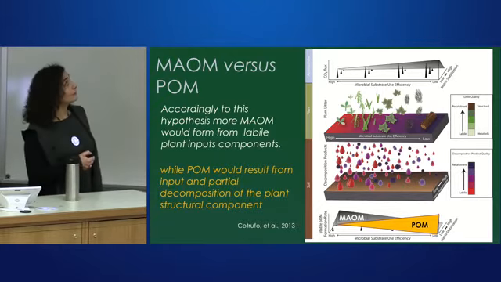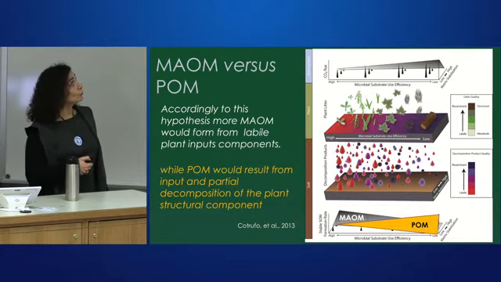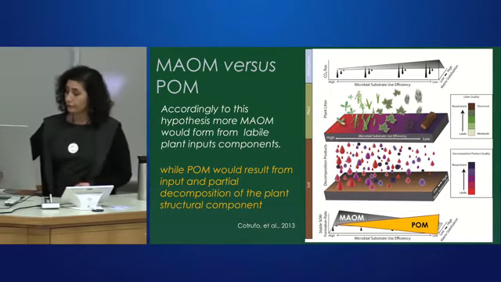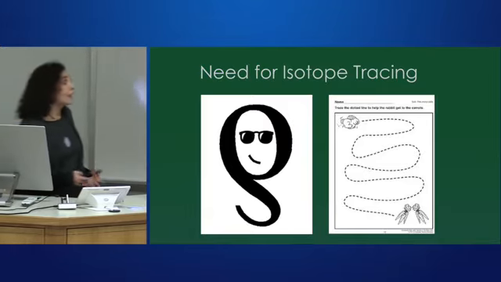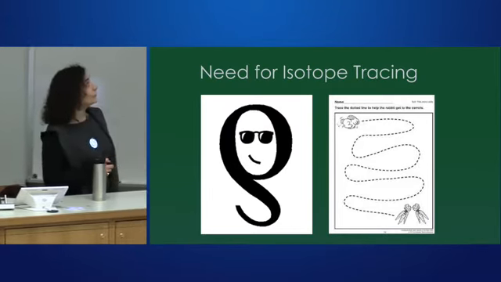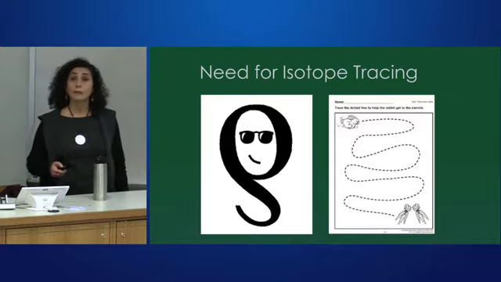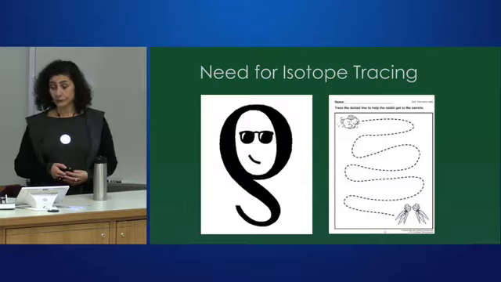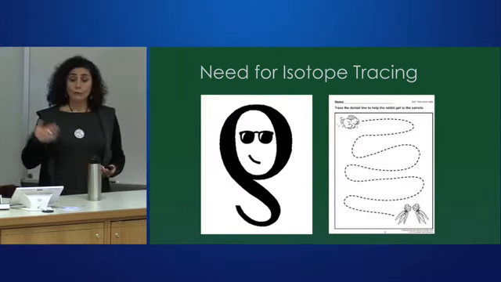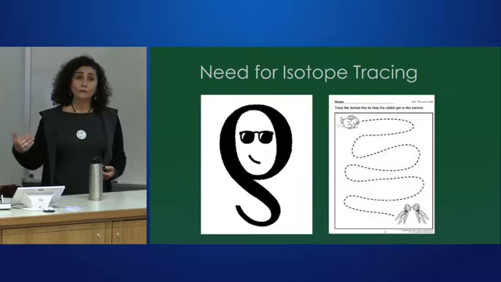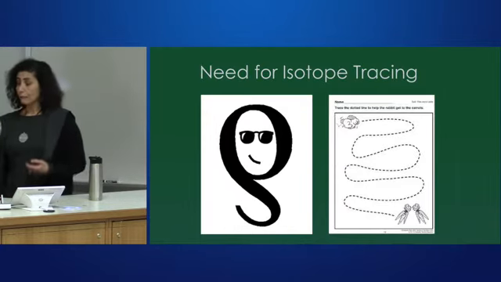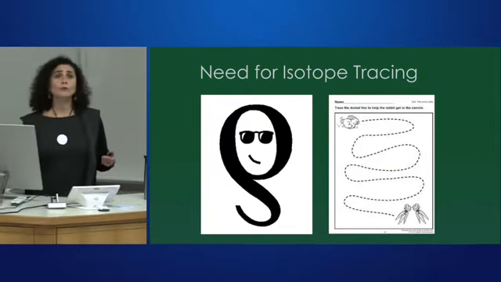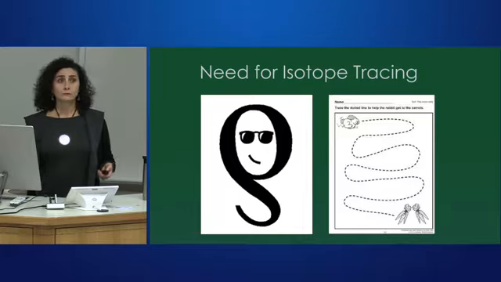So when you see something like that, it immediately shows you that in order to address that question, you basically need a tracer. And that's why I started being interested in isotopes, in order to trace my carbon and nitrogen as they moved from the plant material into the soil. And so, when I was in Italy, we had an early version of a labeling, and we tried this trick also with different combinations of natural abundance. How many of you don't understand isotopes? Great.